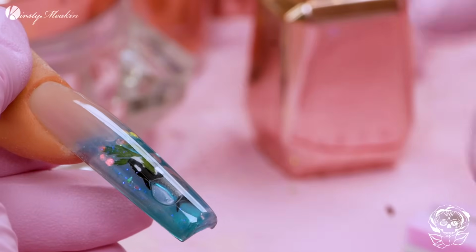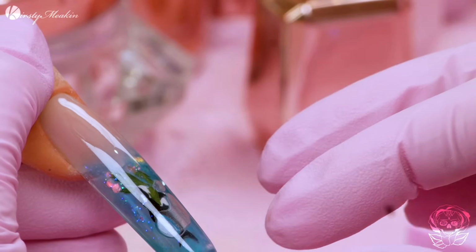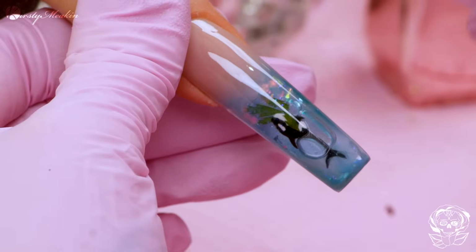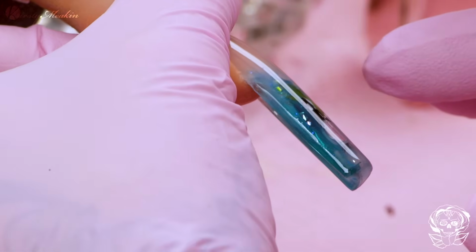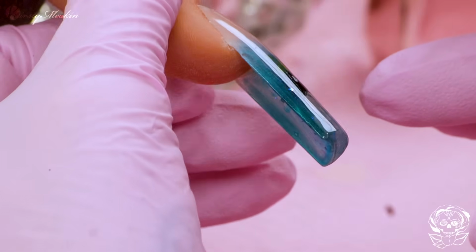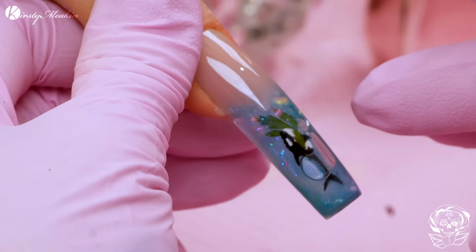If I did it again, I'd do a smaller whale or something smaller. Yeah, that's the hard part, isn't it? Even though it looks big in there, it is tiny. It's like, how small can you make things? But I like it. I actually really like it now. Would you do it again? Let's give it another 5 years. But I do like the fact that it still looks like a nail and doesn't look like a big, thick, massive monstrosity on the end of a finger, which I think they would normally look like.